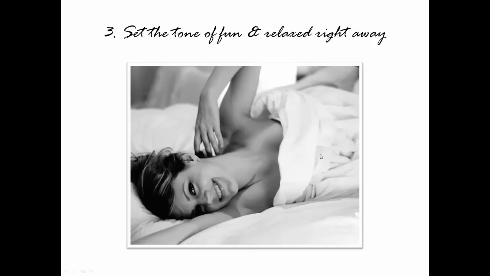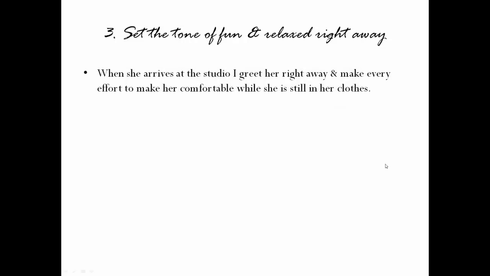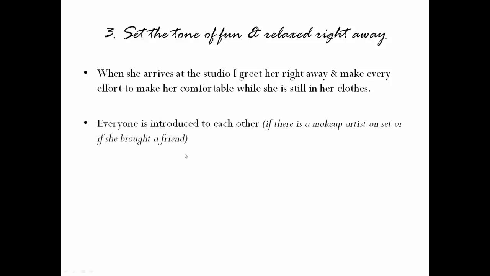The third step is to set the tone of fun and relaxed right away. So when she arrives at the studio or at the hotel room, or when I get to her home, I greet her right away with big smiles, and I make every effort to make her feel comfortable while she's still in her clothes. And that's usually a big switching point, when she has to take off the clothes. The nerves come even stronger then.